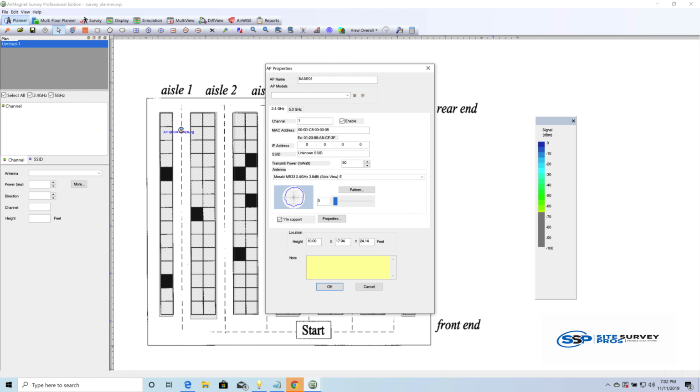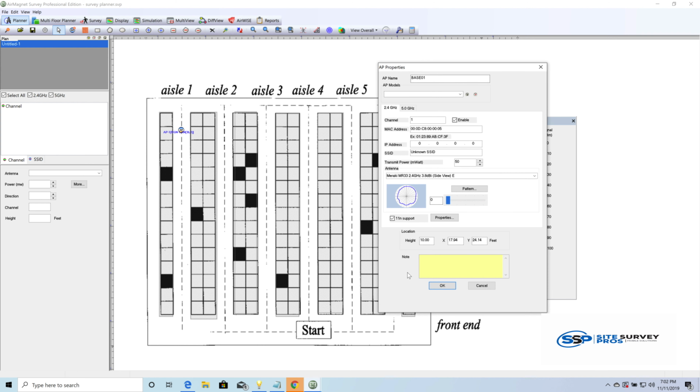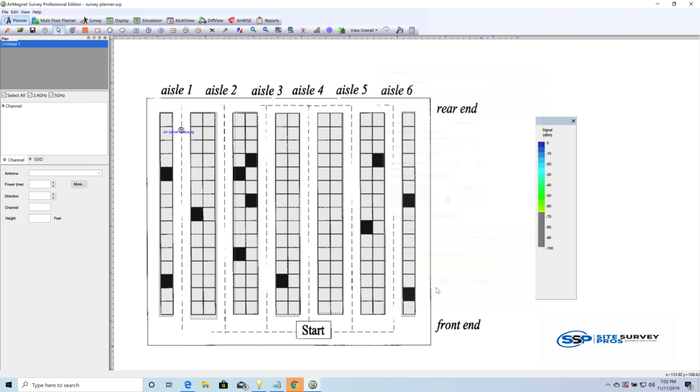And the beauty of this here is, because I work with a lot of logistics companies and manufacturing companies, typically 90% of my time I'm in warehouse environments. So I'm going to set this to a typical 38 feet, or let's say just 40 feet warehouse ceilings. And I'm just going to put default MR33 AP, 40 feet ceiling, and click OK. And now that's just going to give me my baseline access point.